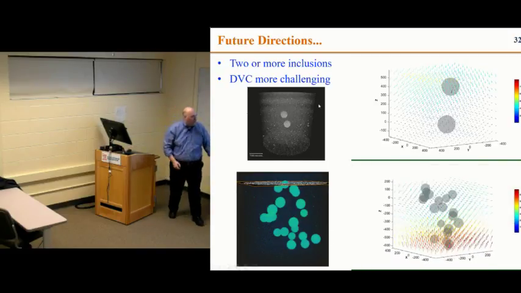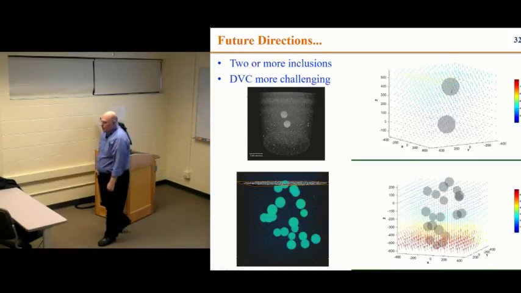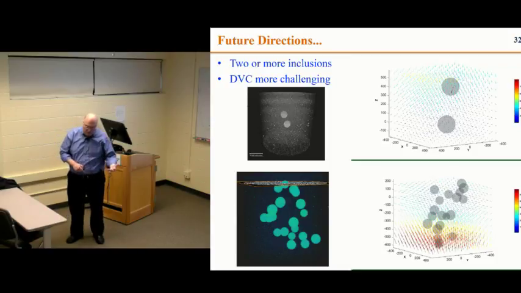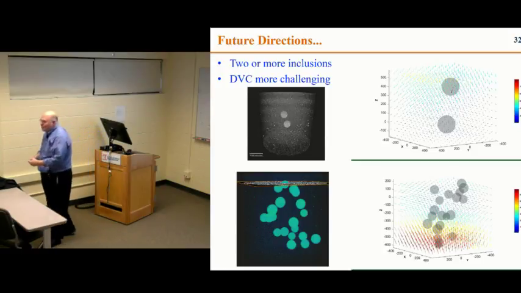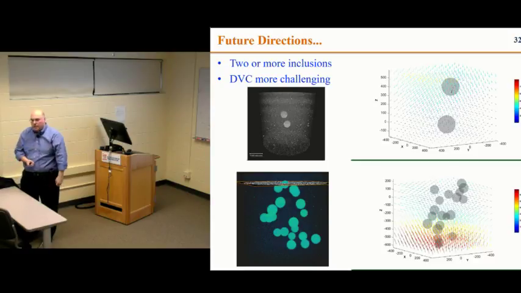And again, these are the quiver plots of displacement. The whole thing is being squished this way. It's not quite visible here, but I'm going to tell you that we have difficulty determining the displacements between the particles. And unfortunately, that's where you want them the most. We would really like to see what happens as these particles interact. It's probably going to be possible with this setup.